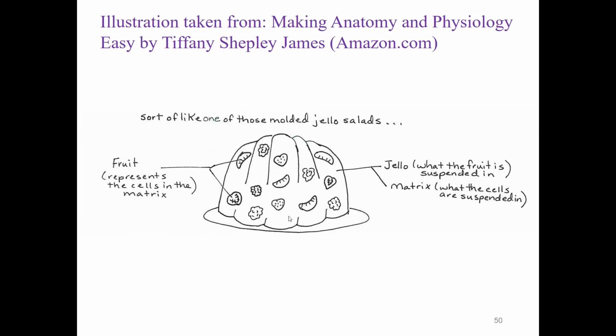Now we're going to go through some examples of connective tissue. And connective tissue, remember, there are many kinds. So in each kind, we're going to talk about the Jell-O, or the matrix, and what its consistency is. So it can be liquid, it can be gelatinous like this, or it could be rubbery or hard. And then the fruit will also change, the cells. So in some tissues we'll have certain kinds of cells, and in other tissues we'll have other kinds of cells. So we're going to be specific about that as we go through our examples.